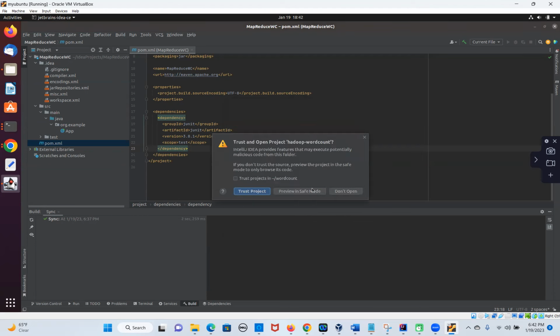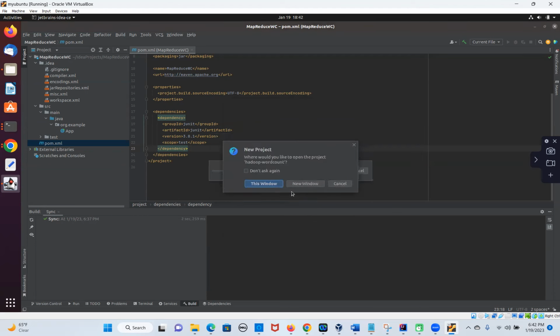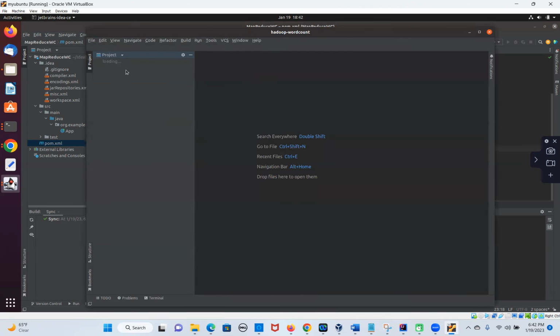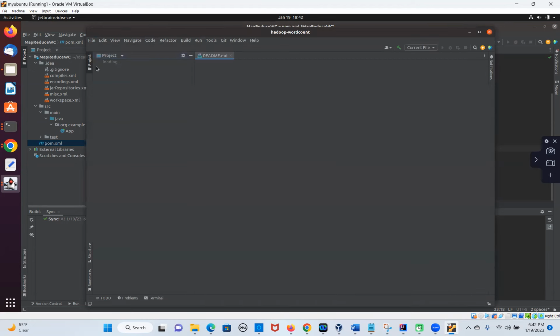This is the project I created in the new window so that we can add the files in our project. This is an already existing project.